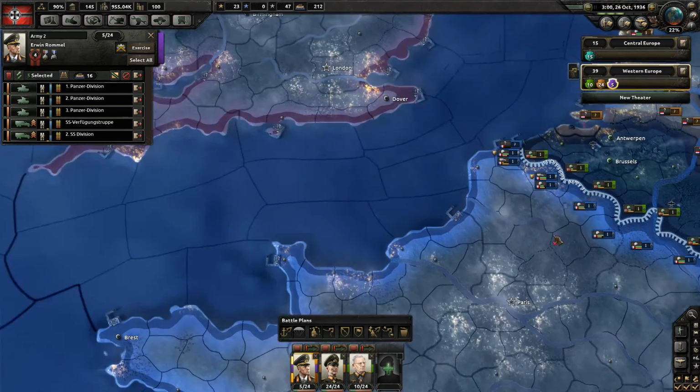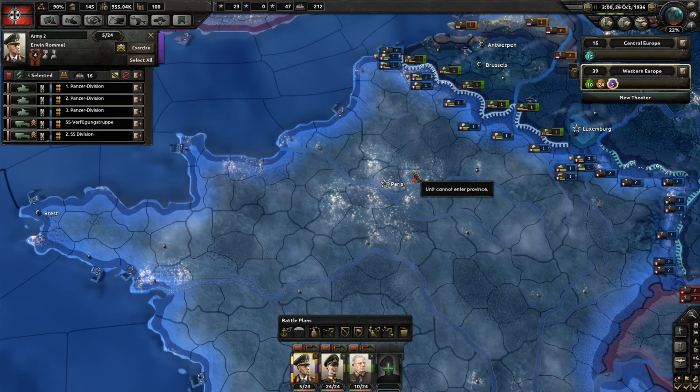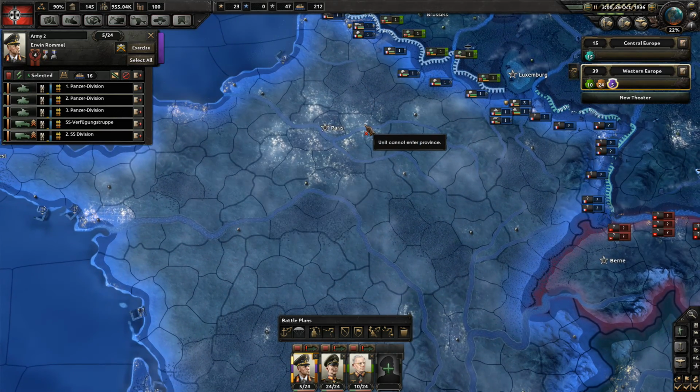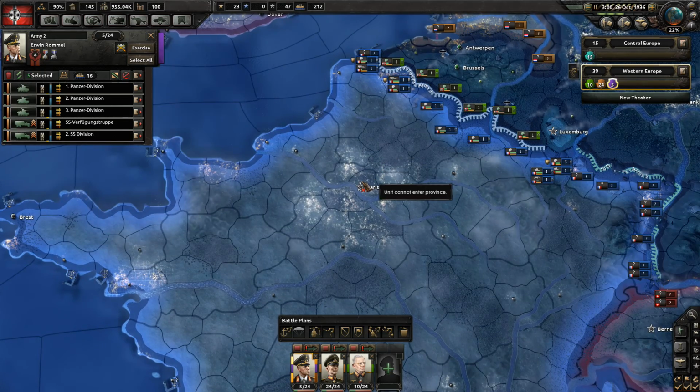Rommel. So basically, I also did a map of Paris to figure out... Paris has a really low unity rate. It's like 30%. So we don't need to grab everything. We only need to grab, and I calculated it, 80 victory points.